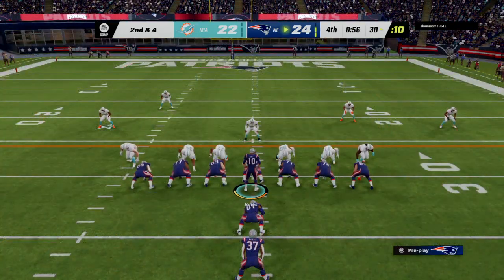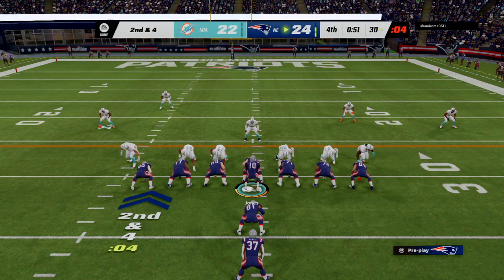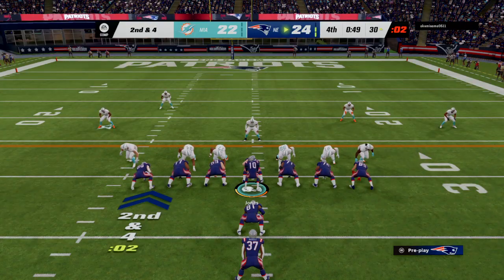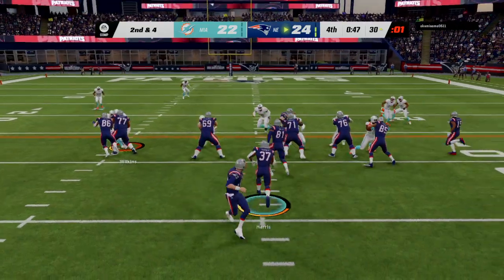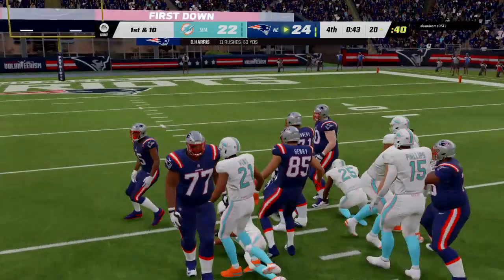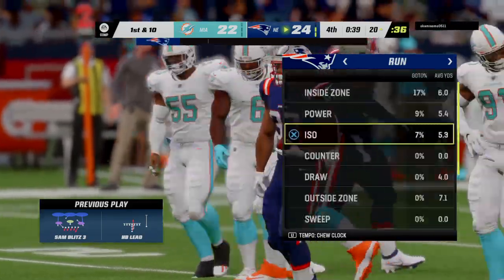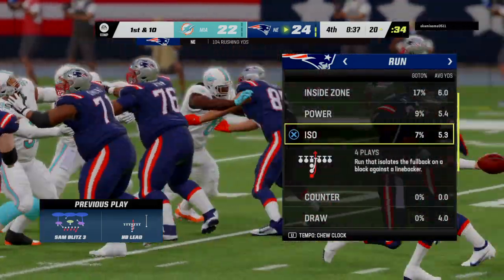So they come up on 2nd down. If they can get another run like we just saw, would likely put an end to this thing. Let's get off the field. Check 31. Check 31. They'll run again with Harris. Powers through him. And they'll get this one to about the 20-yard line. 10 yards is the pickup there, and that should just about put a bow on this one.